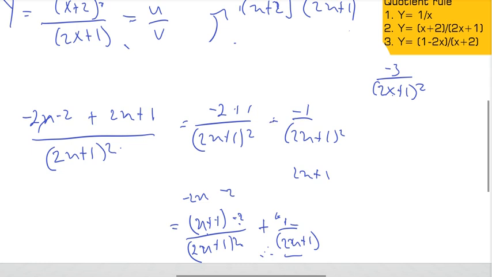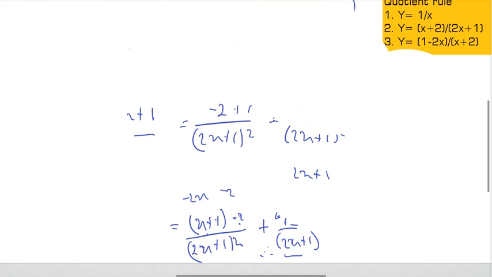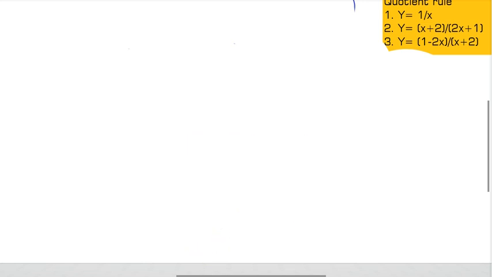So using any method, you should get an answer. But you can see that this second one is longer, but you will still get your correct answer if you do it well. So I just advise that you use the quotient rule. Just use your quotient rule because it is easier. The formula is already given. It is easier and you just get your answer very straightforwardly.